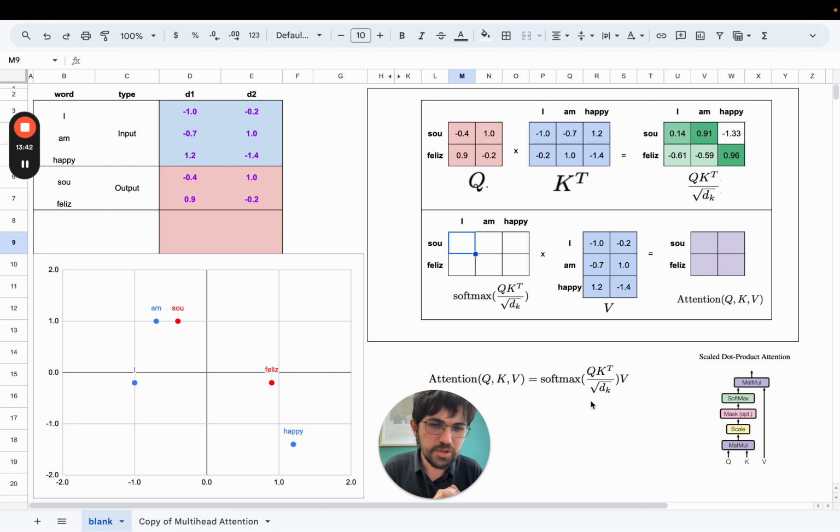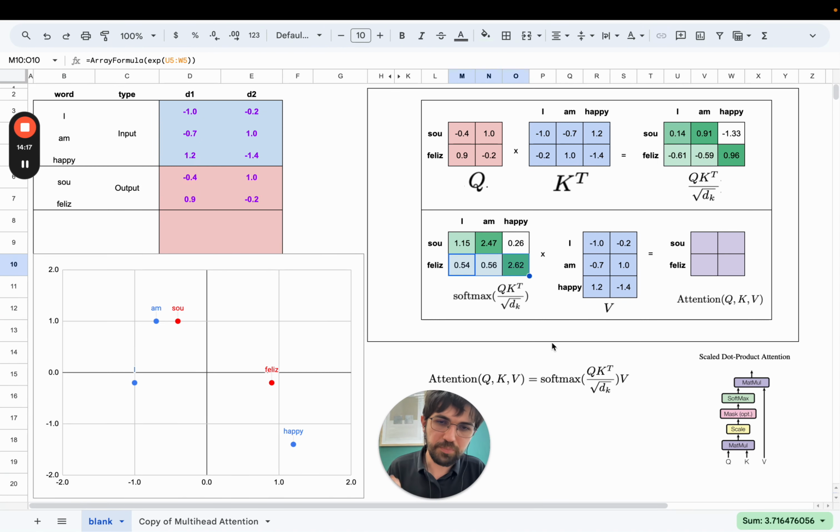The formula of softmax is based on the exponential value. Why do we apply the exponential here? Because we want to convert all of those values into positive amounts. So as you can see now, all of this is positive, and then the idea is to divide each one of those numbers by the sum of them in each row. So here I want to divide this by 3.8, and this I want to divide by 3.7.